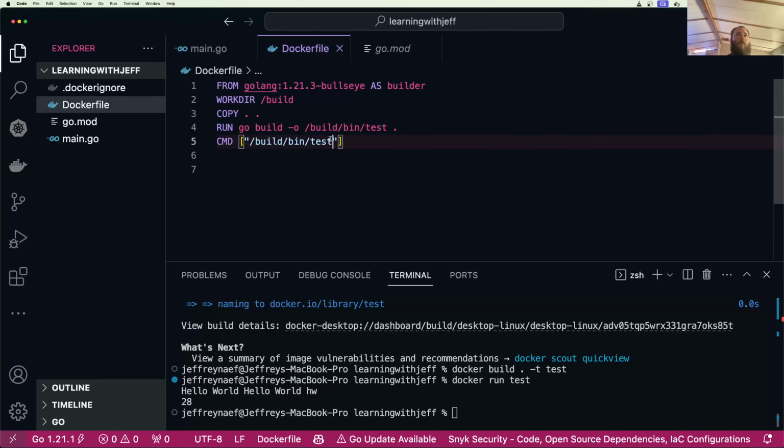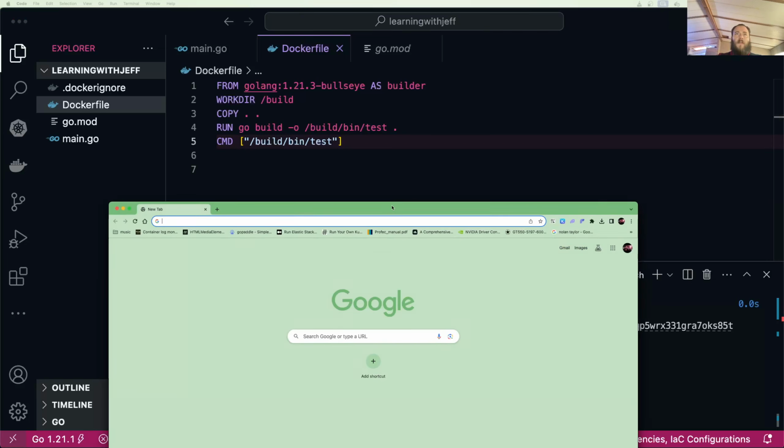Okay, so we built a basic Go application, and that's cool. But let's look at building a very simple API, application programming interface. I said that before, but what is that?